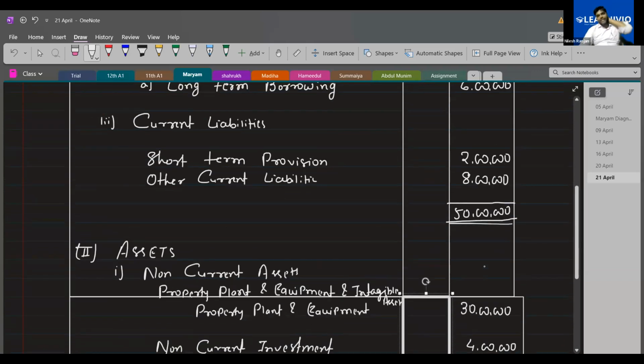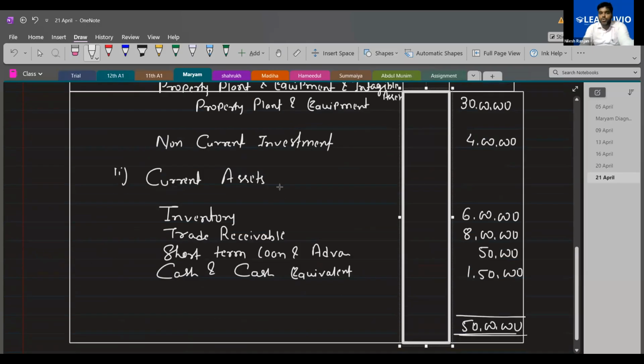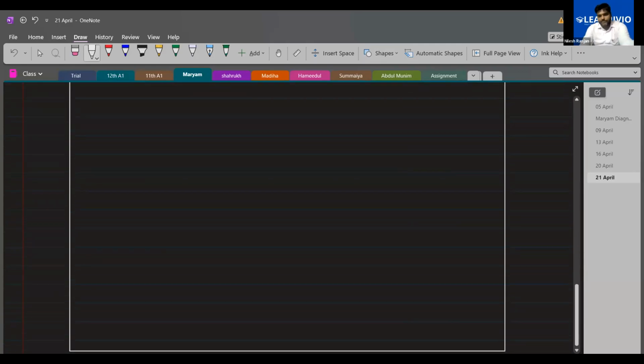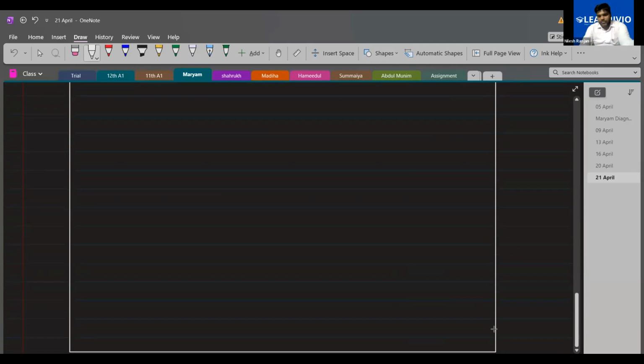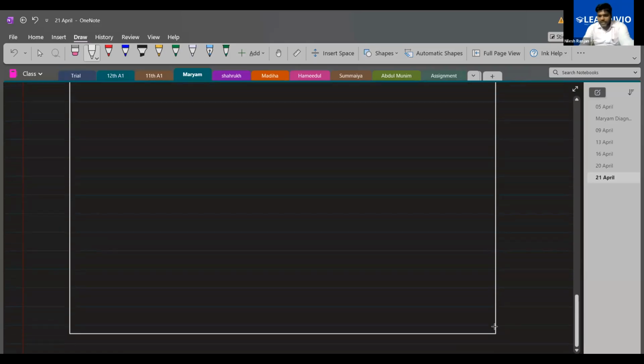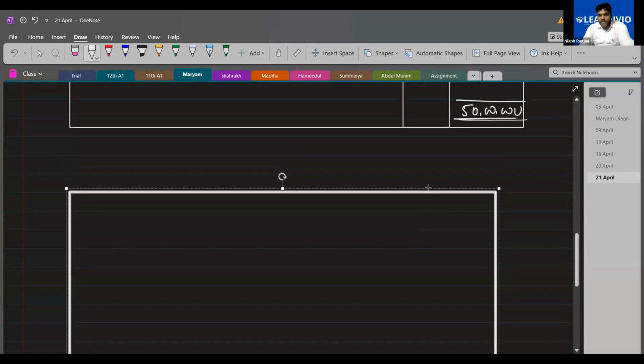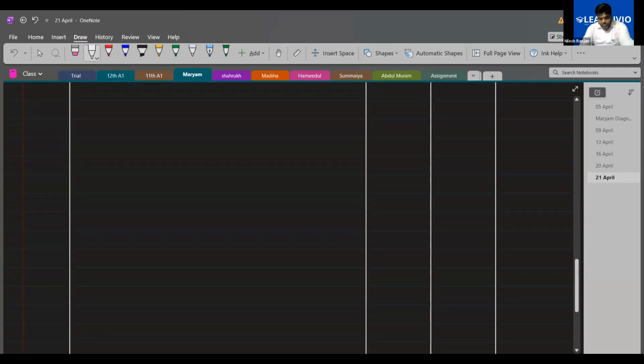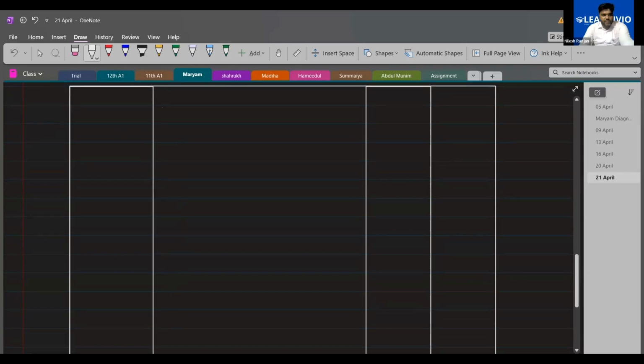Now, one more thing. This is the balance sheet, but after this, there are some calculations that we have to do. This calculation is to be done in notes to account. It is part of the financial statement. Because some items are single, but in some of the items we have added two amounts. So let me show you how to do this. Notes to account, serial number.